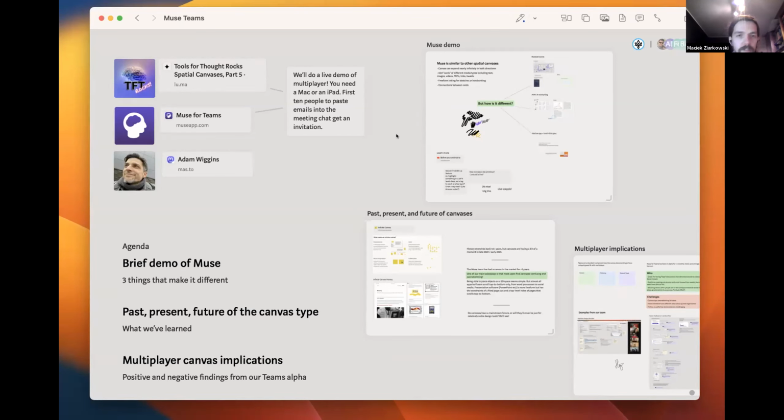First one is more of a question and comment regarding Muse. I've actually been working a bit on what I would call tools for thought in virtual reality. And the more we talk about the spatial metaphors here and the canvases, it links more and more to our experience as humans just living in 3D.